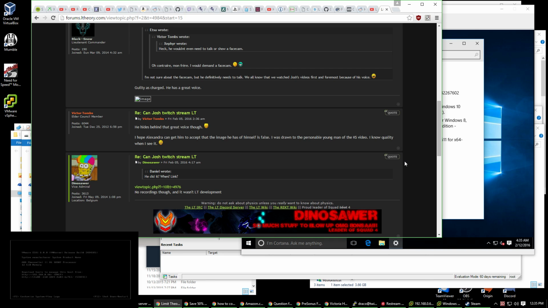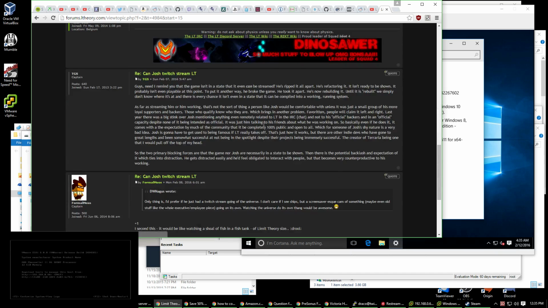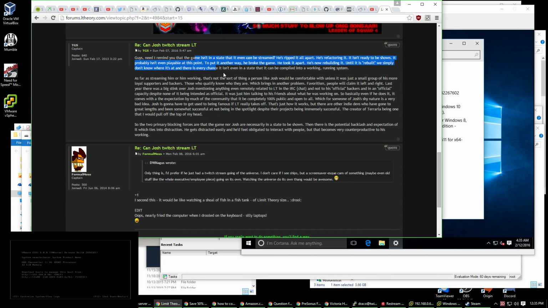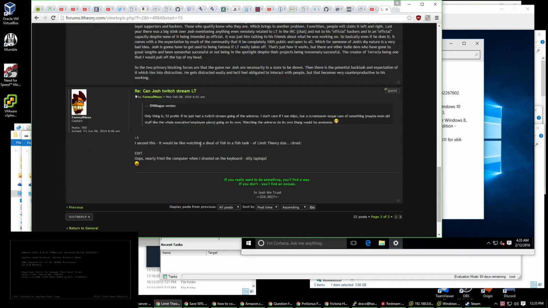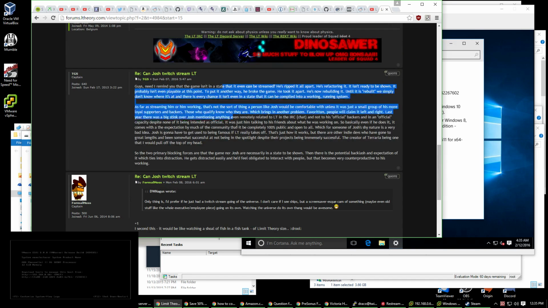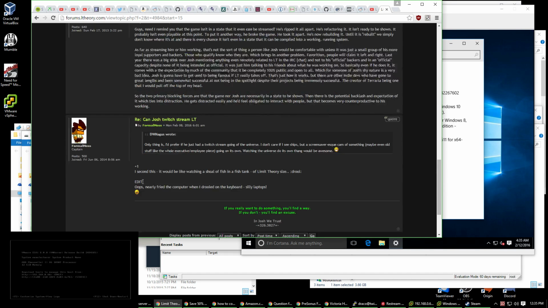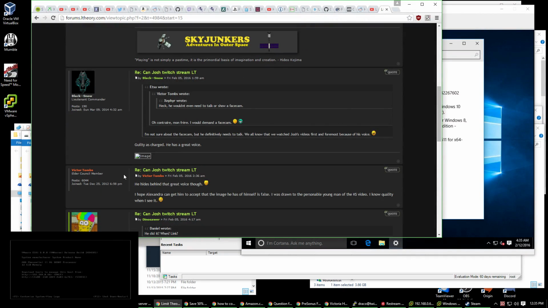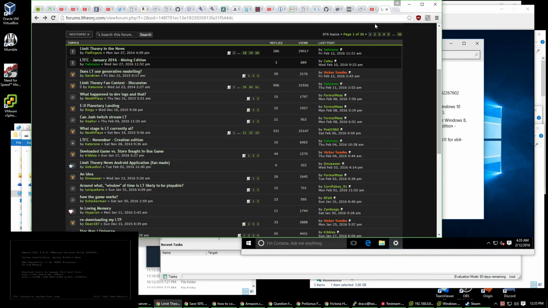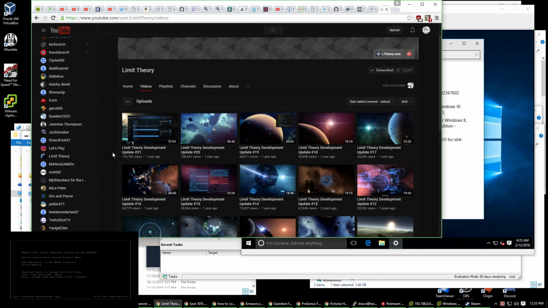It's just like a constant dev camera type of thing. Doesn't have to be of his screen. It could just be a webcam up in the corner of the room just pointing down on everyone. Yeah, that's pretty much probably what they talk about here. I'm not even gonna bother reading it. Anyway, enough of Limit Theory.